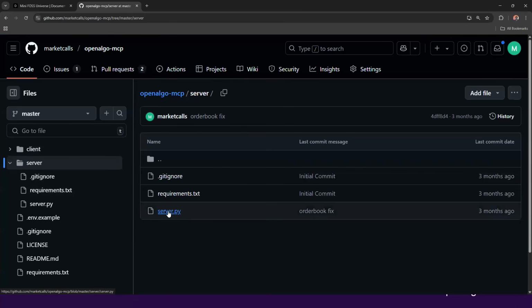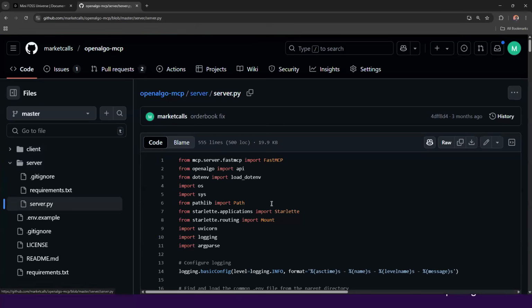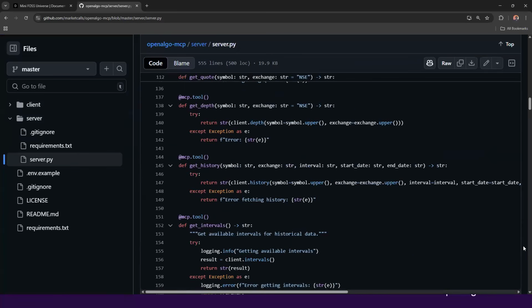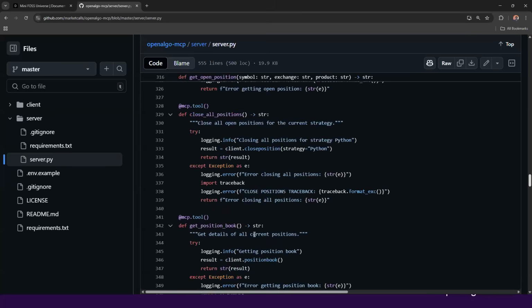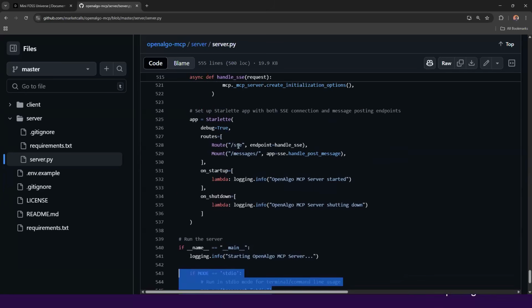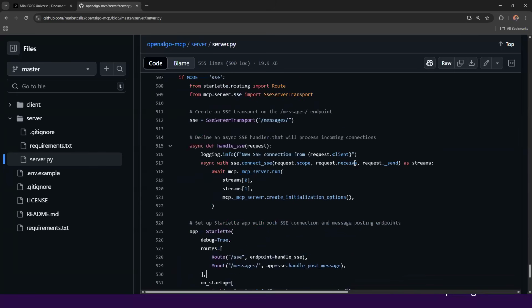Now this MCP server is using something called SSE over here, as you can see if you scroll down. I believe here we're also using STDIO. STDIO and also SSE, I think. Yeah, here it is, you can see SSE.